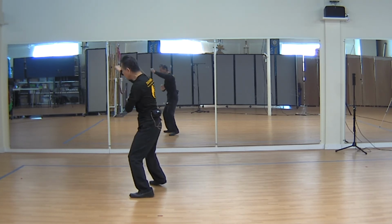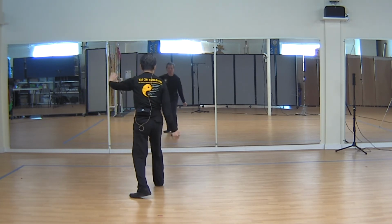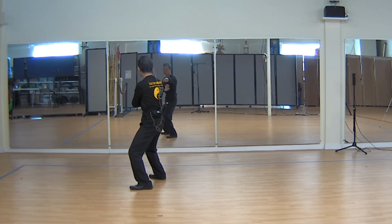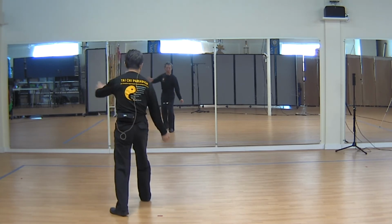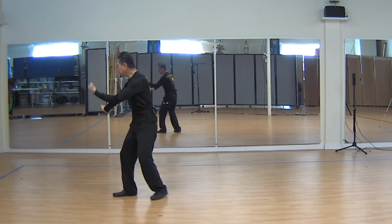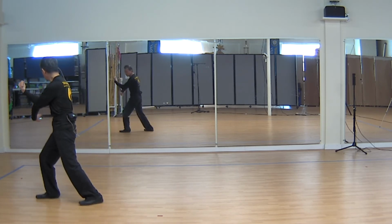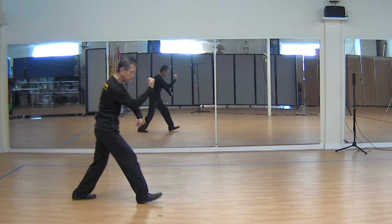Okay, now we already know this, squat down. Now we know this, uppercut. But this is new, sliding step and punch. Okay? So from the uppercut, how do you do the sliding step and punch? Sliding step is this. So we just hold the hand position. That's sliding step. Going the other way.